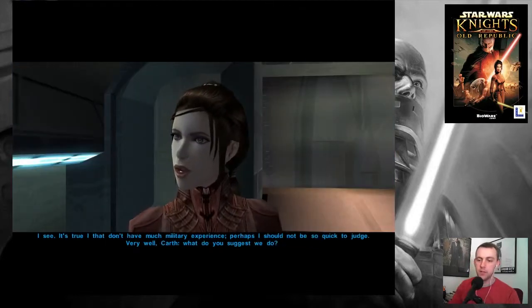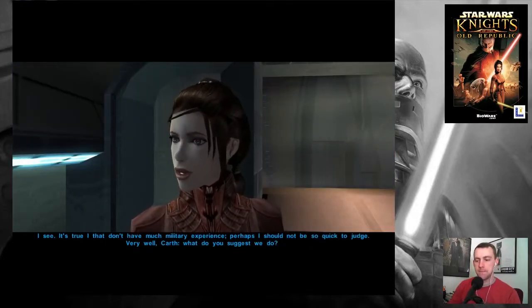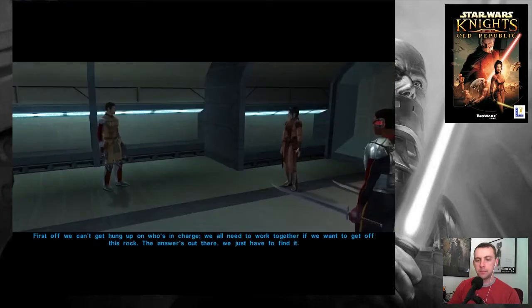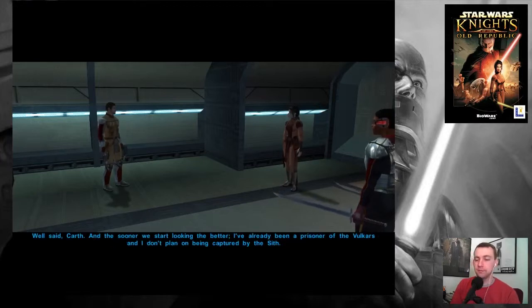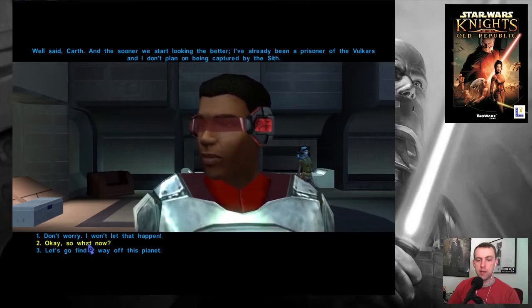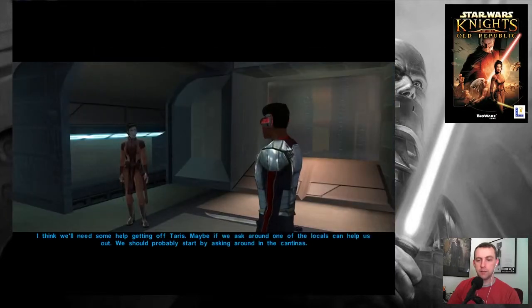I see. It's true that I don't have much military experience. Perhaps I should not be so quick to judge. Very well, Karth. What do you suggest we do? First off, we can't get hung up on who's in charge. We all need to work together if we want to get off this rock. The answer is out there. We just have to find it. Well said, Karth. And the sooner we start looking, the better. I've already been a prisoner of the Vulkars, and I don't plan on being captured by the Sith. So what now? I think we'll need some help getting off Terrace. Maybe if we ask around, one of the locals can help us out. We should probably start by asking around in the cantinas.